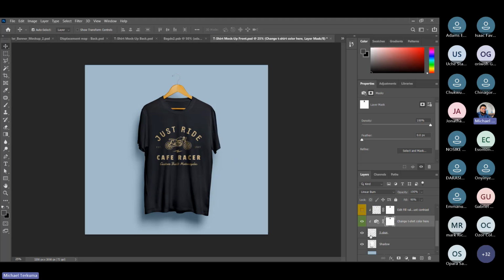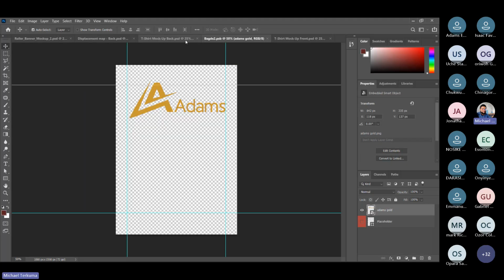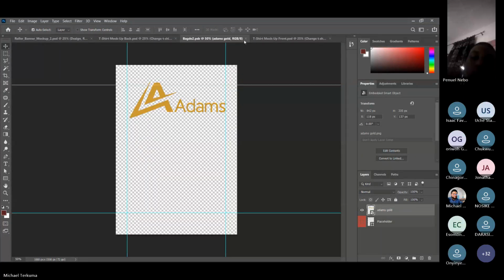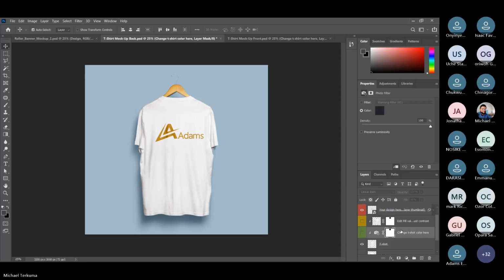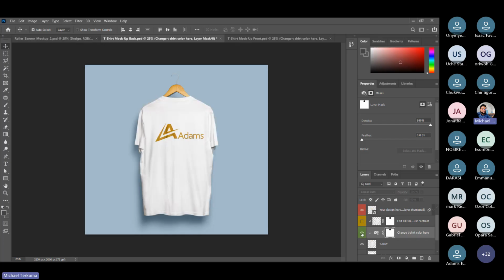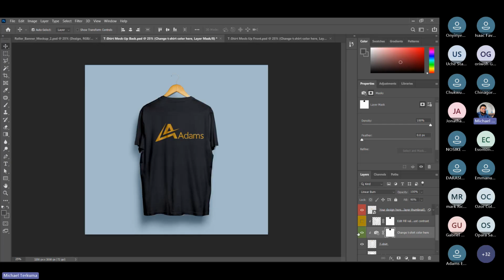Okay, at the normal. So you can choose to change the color, use different colors. You can use red, or use any color you want. Let's actually change that. So this is Adams on black. This is Adams on white. So you can use the different exports and show them.